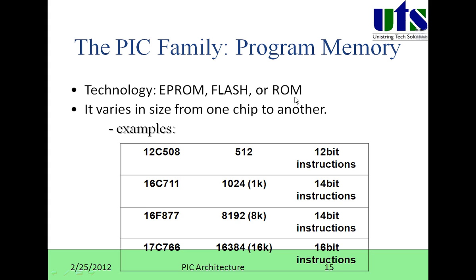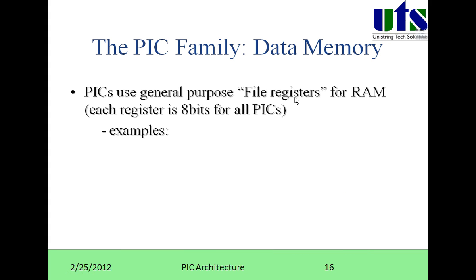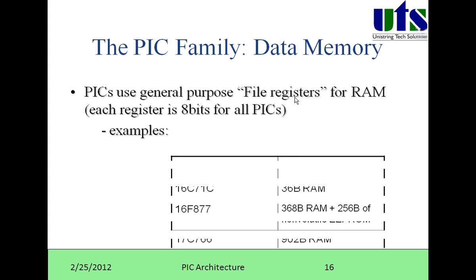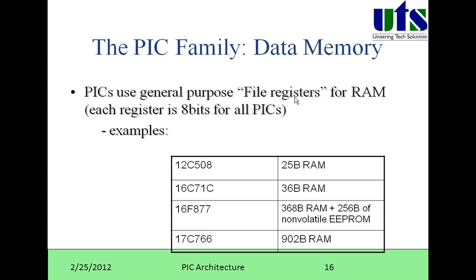Next, data memory. According to the program memory, there is additional RAM where we can store the currently executing data. That is random access memory, which is volatile memory. After power down, all the data stored in the RAM will be gone, not like non-volatile memory. Every PIC microcontroller has some data memory, that is RAM. These are the sizes of data memories for different versions.